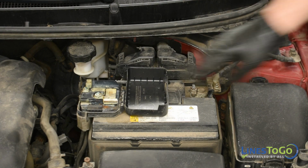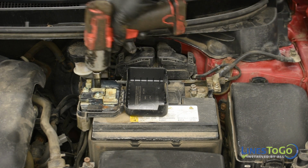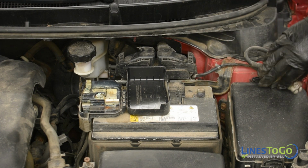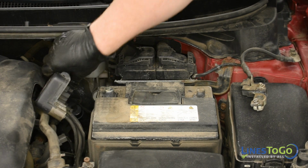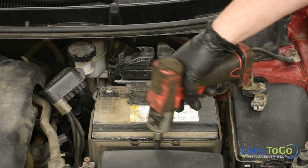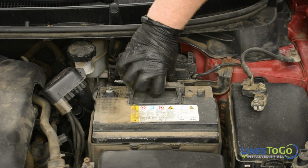Start by disconnecting both battery terminals using a 10mm socket. Use a 12mm socket to remove the bolt that secures the battery into place and remove the battery from the vehicle.